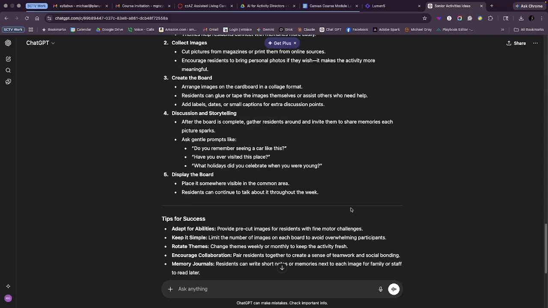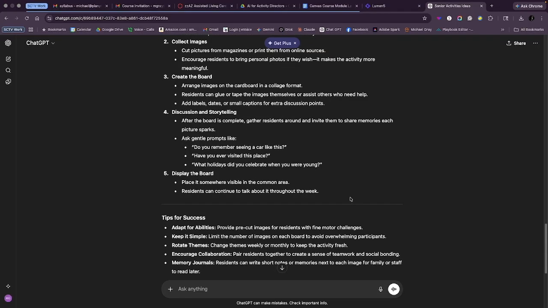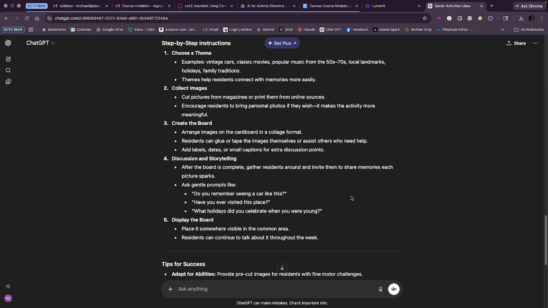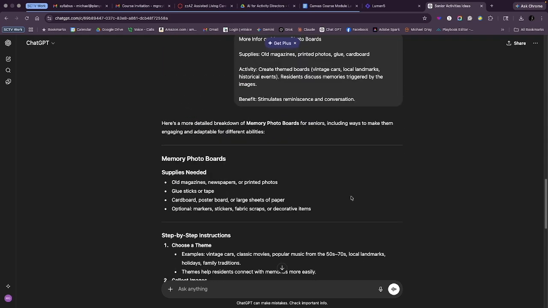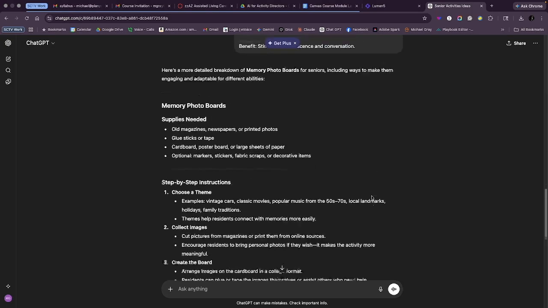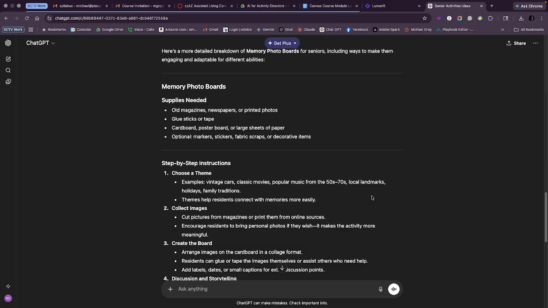So 2 prompts, and we got a whole roadmap on how to do a whole lot of really engaging activities on a minimal budget. So that's just one small example of how to use prompting on an AI platform.